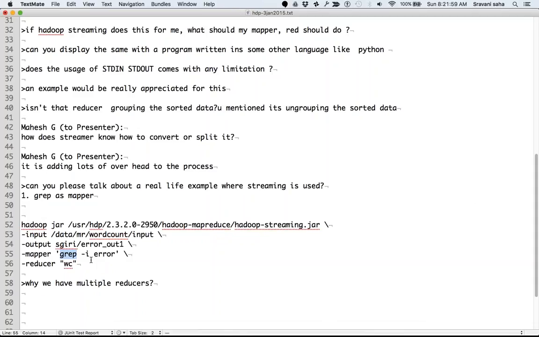The key is the exact error message. So we were able to count how many times a particular error has occurred in production, so that we can diagnose it and make it an agenda of the whole team that these are the most important errors that occur in production. All right, was I able to give you a good example?